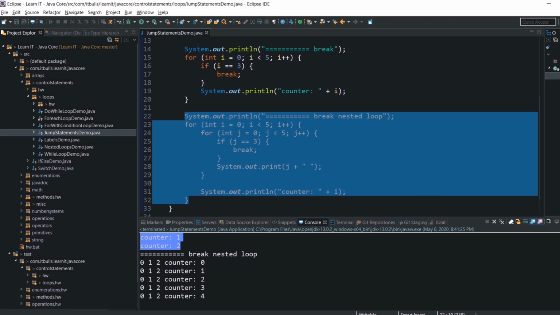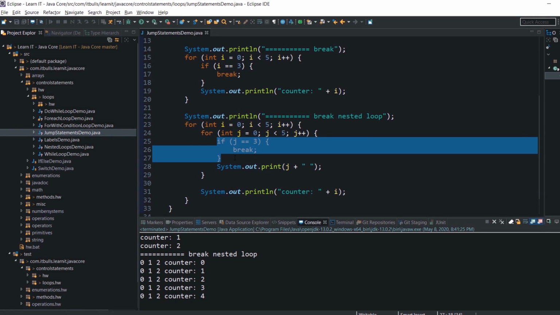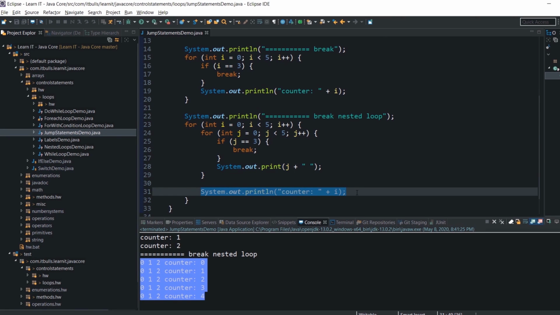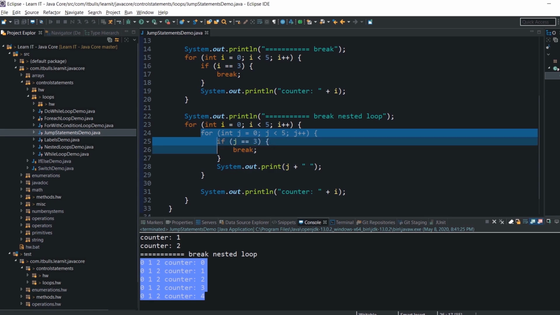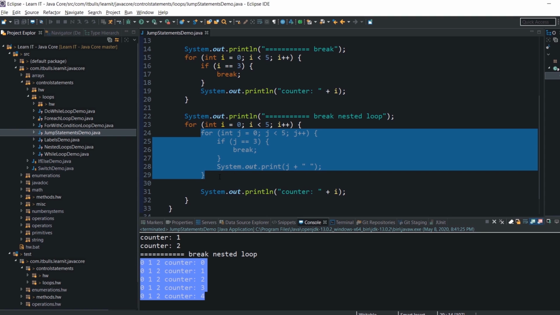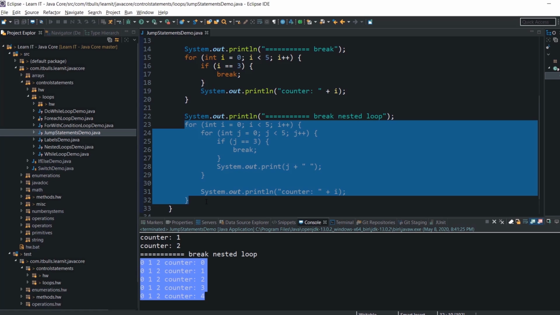What you need to know about the break statement is that it breaks the closest loop. Here you can see a nested loop. When j equals 3, we break the loop. Based on the console output you can see that the main loop is not stopped, because this line is still executed 5 times even though we have a break statement here. That means that every time j equals 3, we break the loop, but only the nested one. So we still have 5 iterations of the main loop, but every time we come to the nested loop, we break it after 3 iterations.